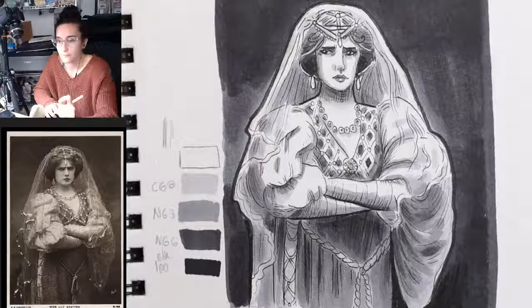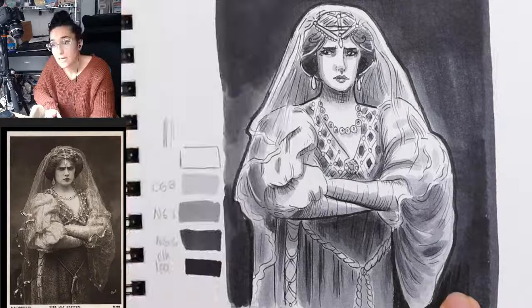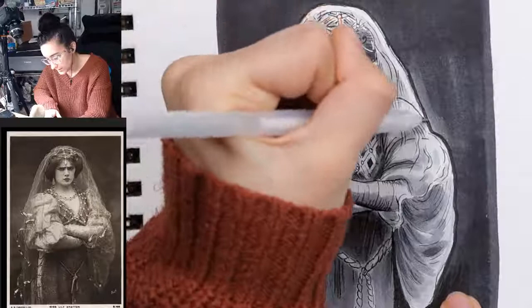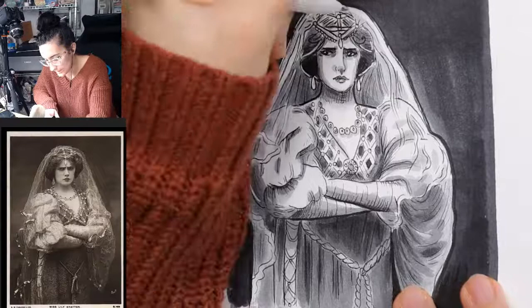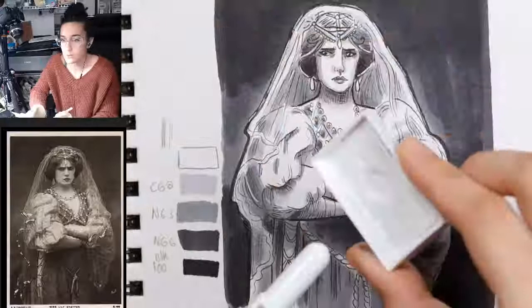Perfect. And I think the veil already has a highlight, but we can highlight the outside of the veil. So I'm going to take the liner, which is basically a jelly pen. It's a gel pen that I like using for highlights. It is not opaque, but my intention is not to create opaqueness. I don't want a brilliant white. And if I do want a brilliant white, what I use is basically this.